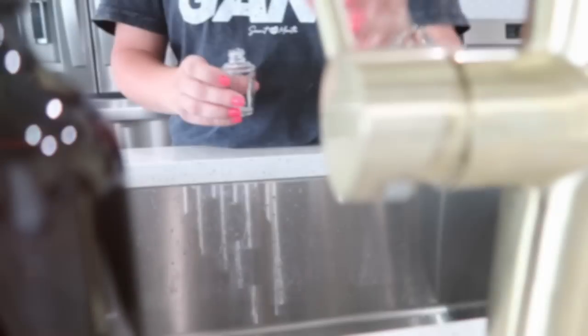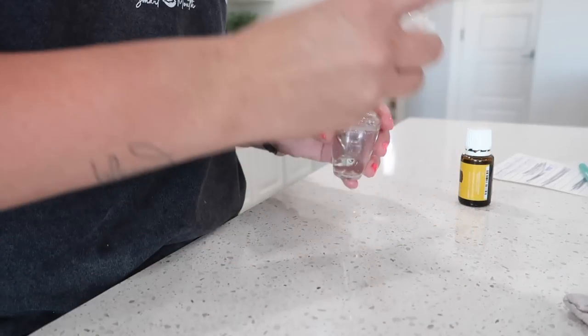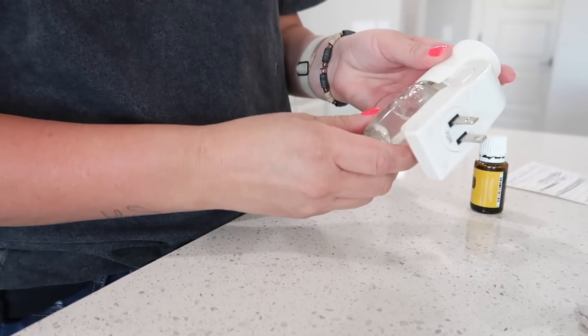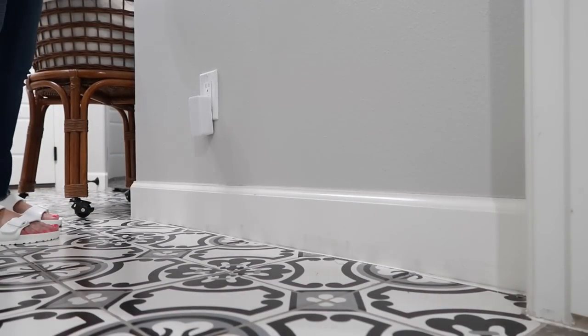Add about 20 to 30 drops of your essential oil — I'll be honest, I didn't do the full amount and as days went on the smell wasn't as strong, so I'd recommend at least 30 drops or more since you're diluting it with water. You put in the drops, add water, and reassemble. That one was not hard to do. Some people use laundry softener instead, but I was going for the natural approach. So far I'm loving it and my laundry room already smells cleaner. Speaking of the laundry room, we're heading there for the next hack.